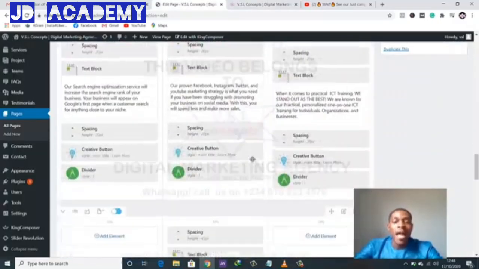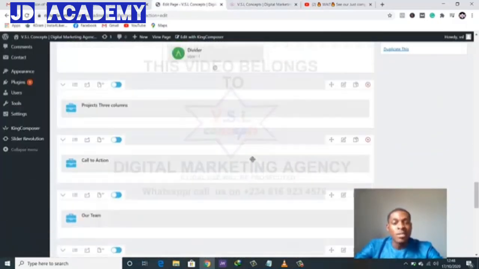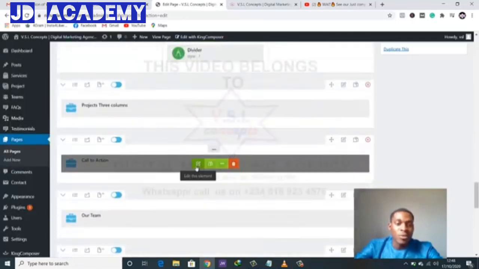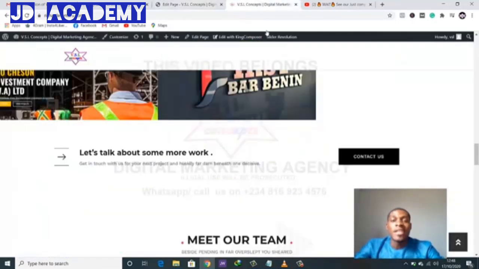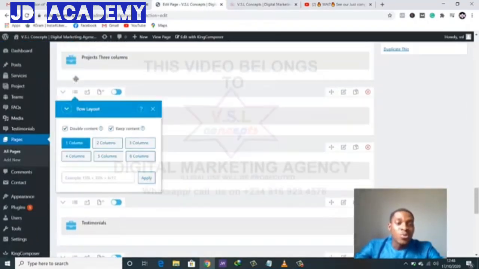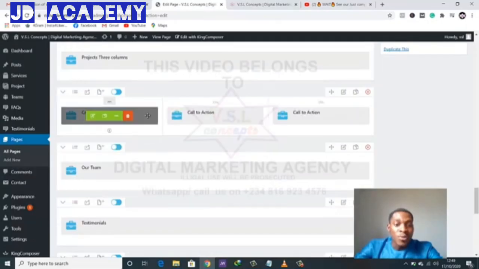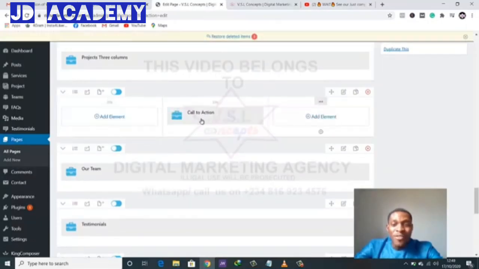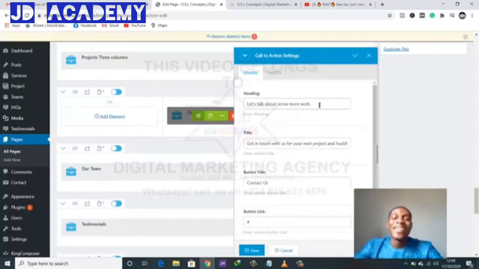Let me show you. Now this button has a full row button already. This call to action, it is a full row button already. That's why you see that it is from this end to this end. So what I just did was this. I just turned this into 3 equal rows, and then I removed this one, and put this one in the middle alone. Then I edit it here. See all projects. Very easy, all projects. This one go off.